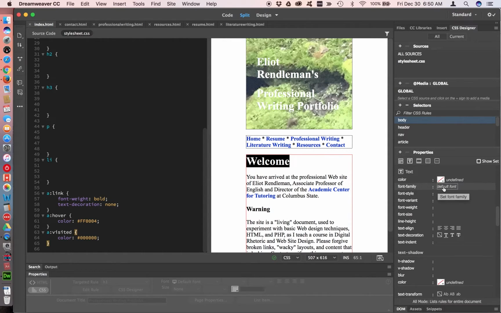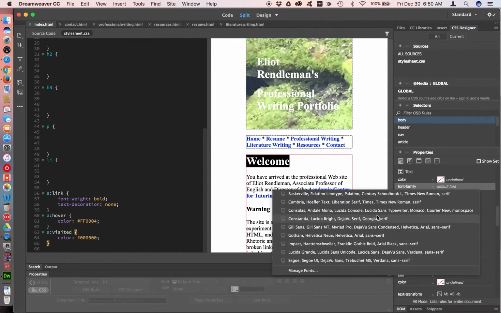I'm going to change the font family to Gotham, Helvetica Neue, Helvetica, Arial, sans serif.